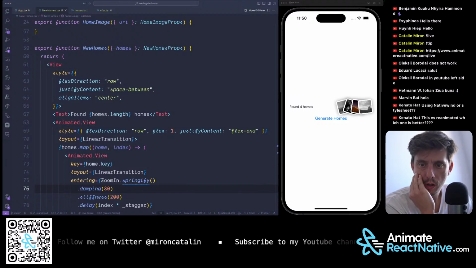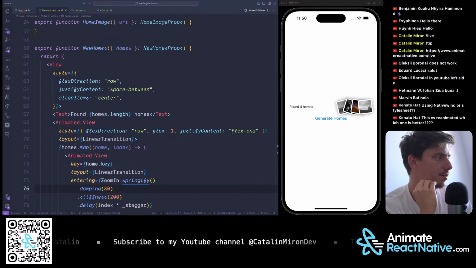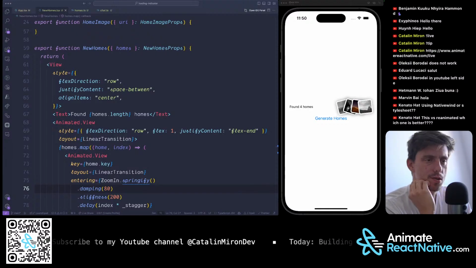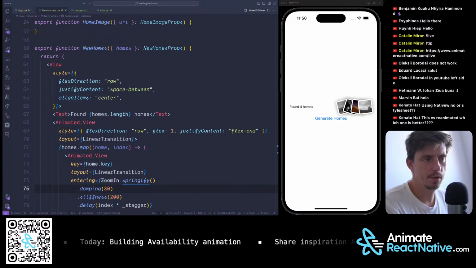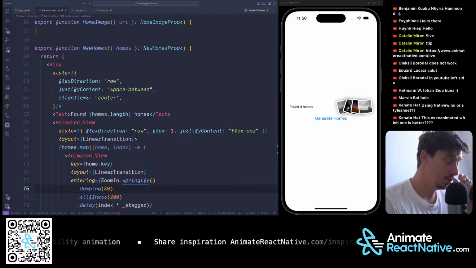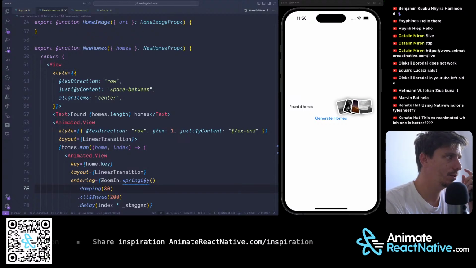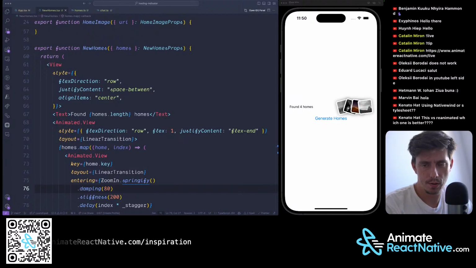Using NativeWind or StyleSheet, I don't care. I'm fine with StyleSheet as well, but for usability, you get uni styles. So for usability, yeah, it's quite hard to get StyleSheet to be reusable or theme compliant, like light dark theme.